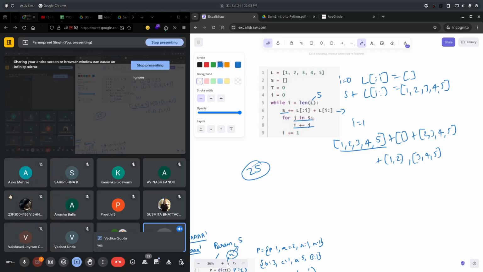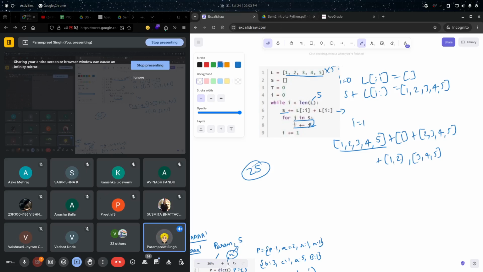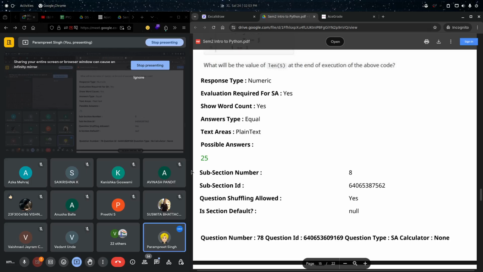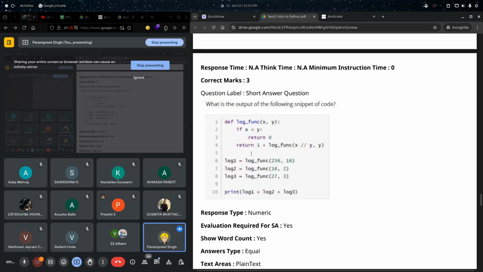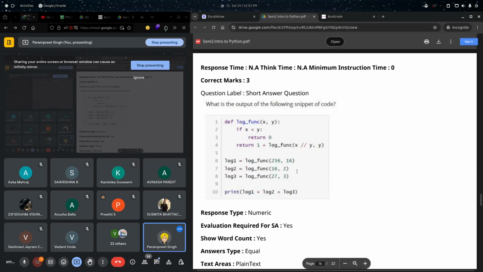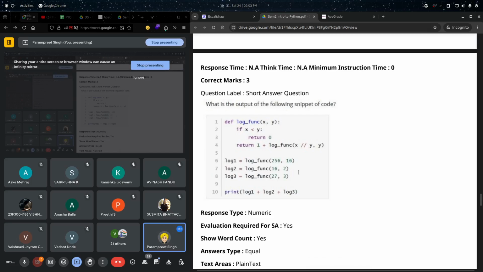Now for J in S, we go through each element and sum it, meaning we sum the whole list and multiply it by 5, you will get the answer. This is for T, and 25 is the length of S. Okay, so 25 is the length of S, and they did not ask about that, that is fine. The log function is calculating the log, 1 plus x mod x divided by y into y. So this is just passing log, so everyone knows.